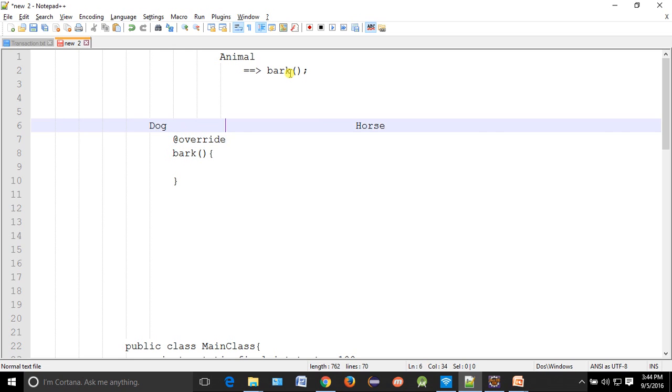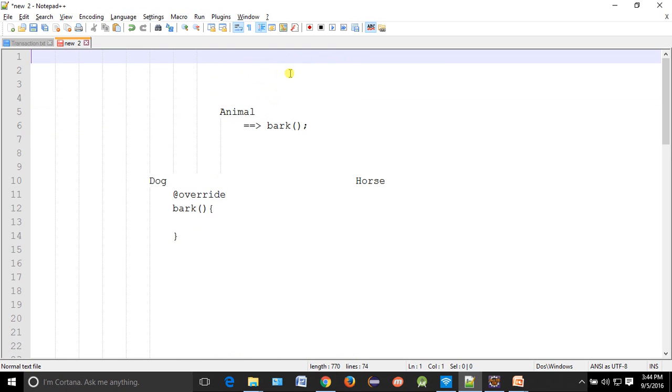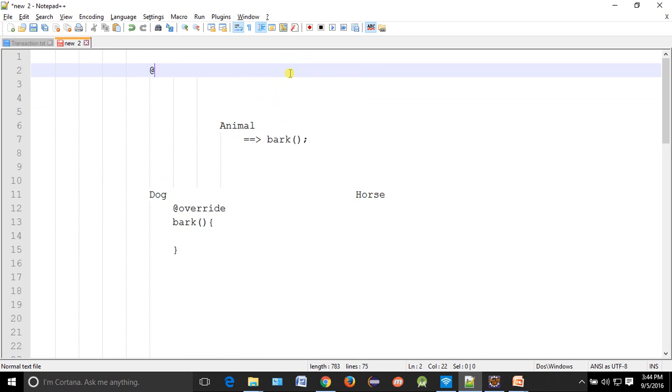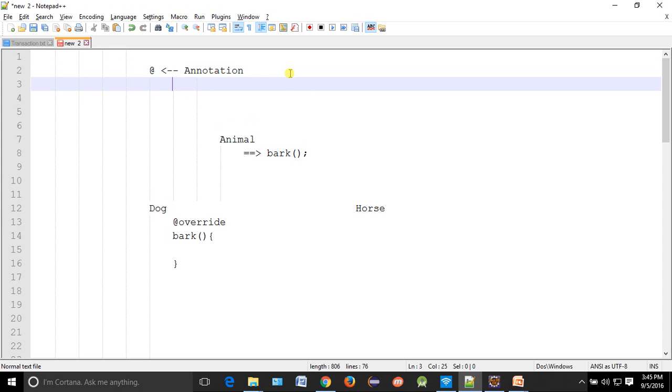Whenever we write @ like this, those are called annotations. Annotations are interfaces.